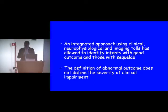However, in many of the studies, there was a very clear definition of normal or abnormal outcome. But when we talk of abnormal outcome, if you are a neonatologist or a neonatal neurologist, and you have to talk to parents, abnormal is not enough. I mean, actually, these days, we don't even say abnormal any longer. Anyway, saying that there are going to be problems is not enough. You want to know more. Is this just motor? Is motor and cognitive? Is going to be a mild hemiplegia or a severe quadriplegia? Is it going to walk or is not going to be sitting?